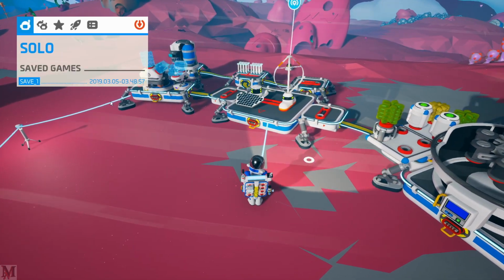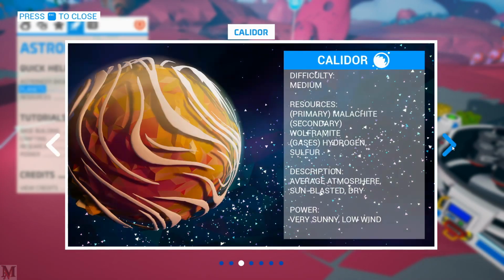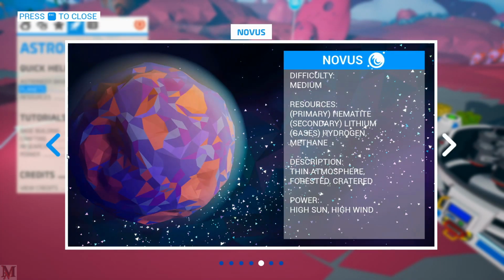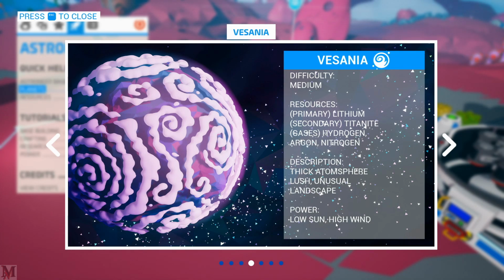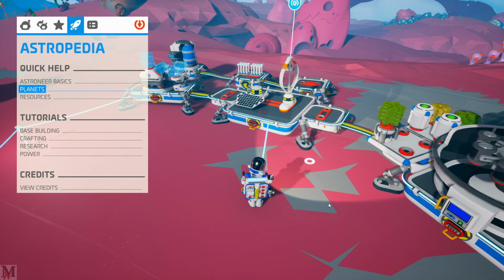However, the funny thing is the planet's wiki says Designare has low sun, high wind, but the wind doesn't last very long. It actually goes for a little while and then it stops, and then it goes for a bit and then it stops. It does it so often that unless you have batteries to back up all of your base stuff, it doesn't work really well when it comes to wind turbines.